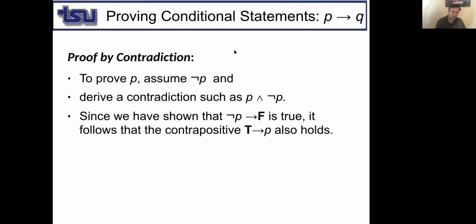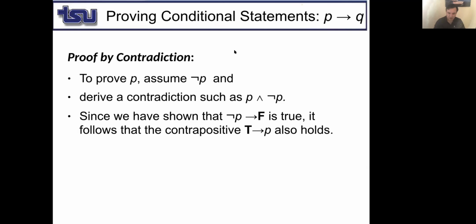So you assume that P naught is true, and you derive a contradiction for a statement. It doesn't have to be a contradiction that P naught is true. You can derive a contradiction for a statement that assumes P naught is true. For example, if P naught is true, P and P naught cannot be true, right? So basically start with the assumption that P naught is true and derive a contradiction for a statement.